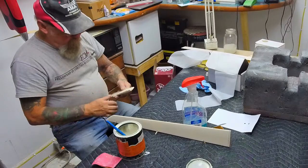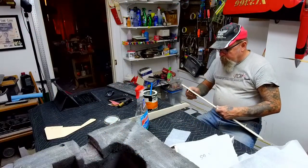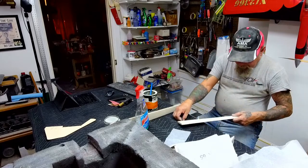The nice thing, this is about getting ready to go to spray paint now instead of brush. Probably get one more sand out, one more coat of dope, and then it'll go spray.